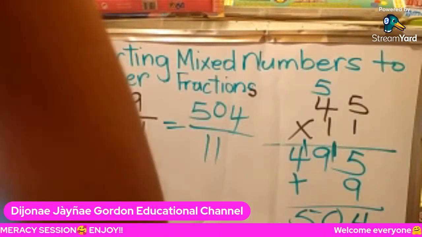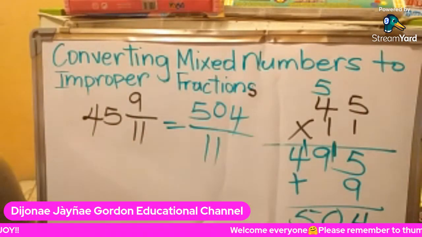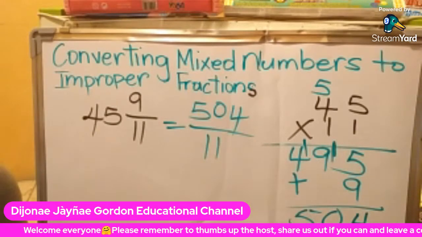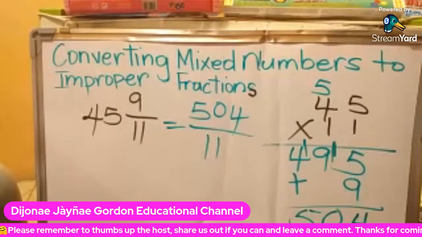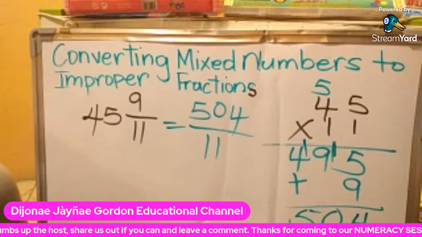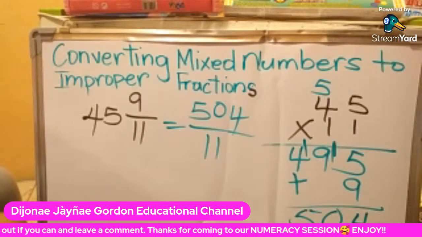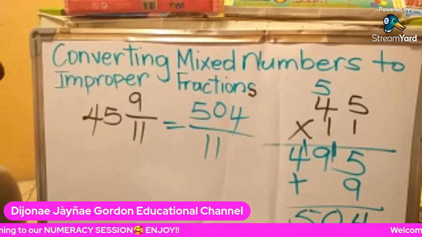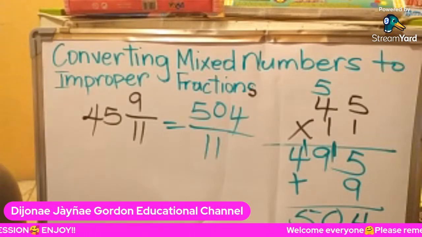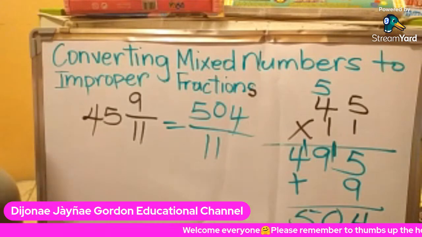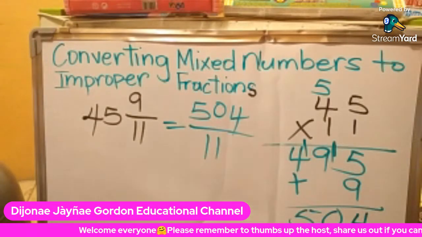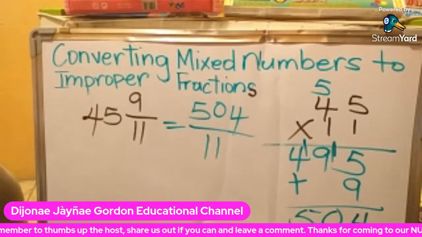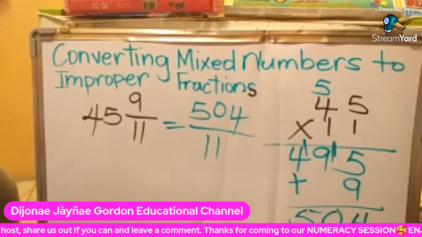I have bright students here. So you see, teacher can't make mistake in a class. The bright students, them go and call you. They're going to say, teacher, you are wrong. And you have to prove to them why you say you're right. I'm a student, just tell me I'm wrong. Which I was wrong indeed. I was wrong. And I'm happy for that. So you see, the correct answer now that we get is 504 over 11. And let me see, we have Riri World, Mystic, and Devon with the correct answer. And I'm happy to have you all. Yay! My students are doing fantastic.